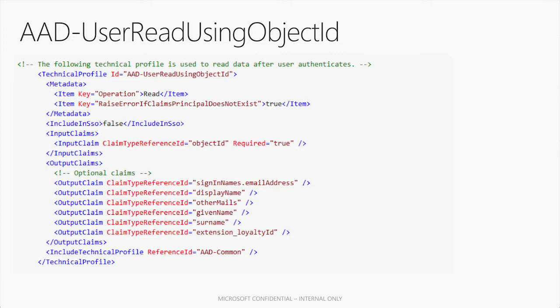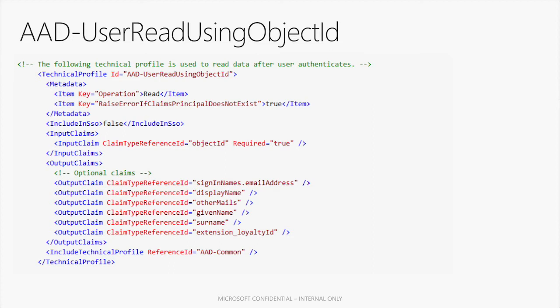But if you determine it was a patch operation, depending on different settings, we might go and do a read. All of that we wanted to hide so that we won't have to add multiple technical profiles saying read first, get the object ID, then attempt a patch on that. For example, you can change the same thing to say I want to write based on the object ID, and you might have a different step saying I want to get object ID using email address, right? So we don't want you to have to start doing those multiple technical profiles for those operations.